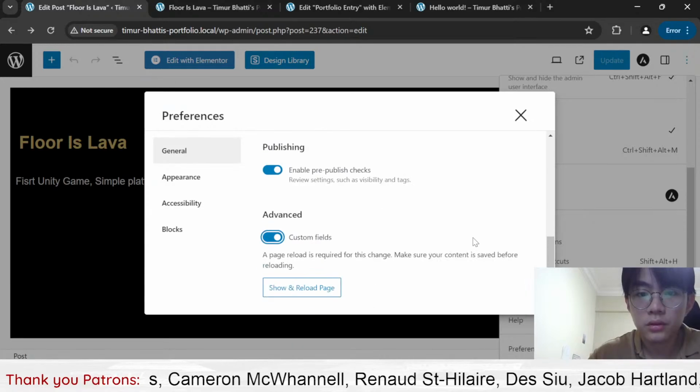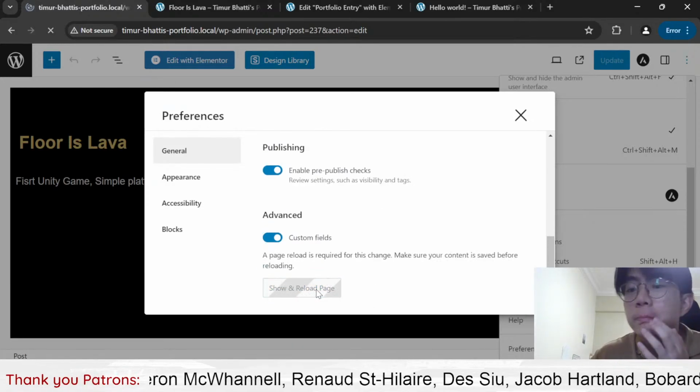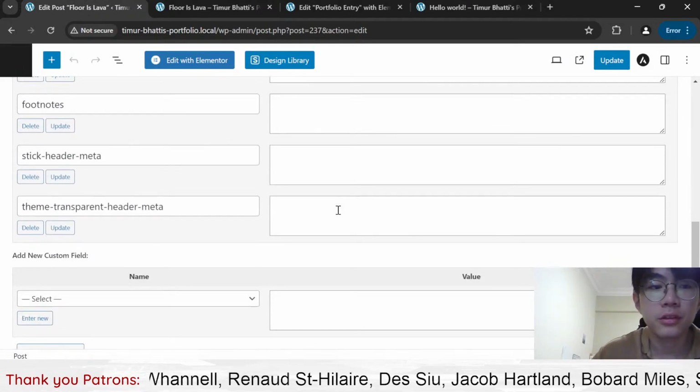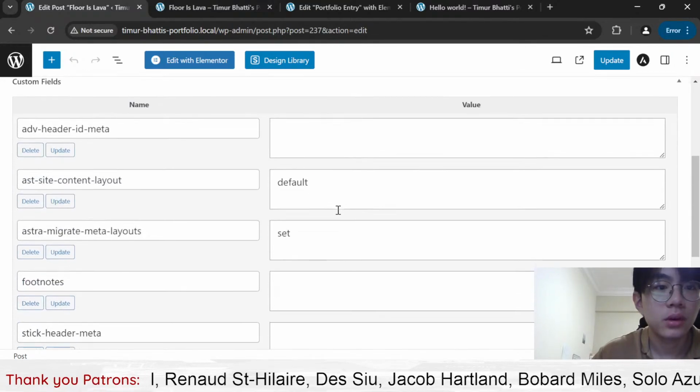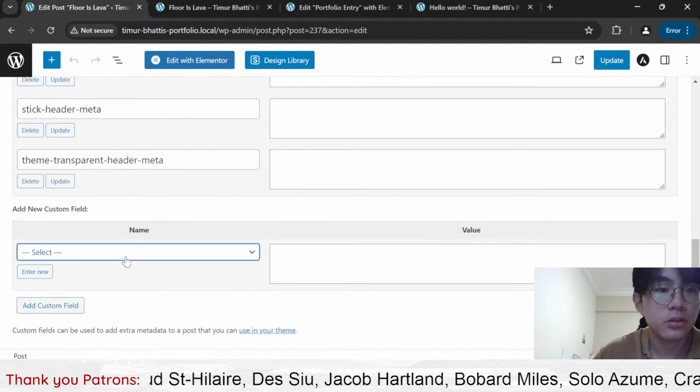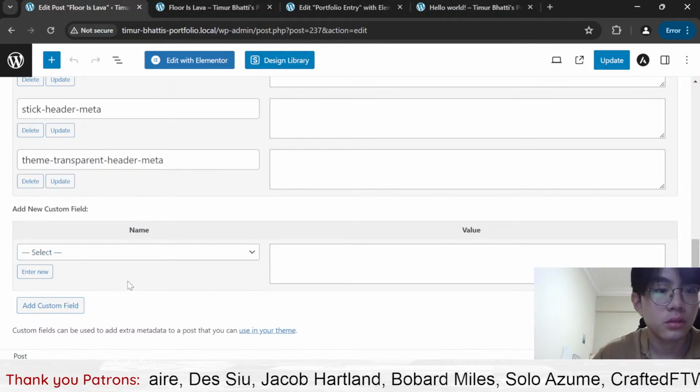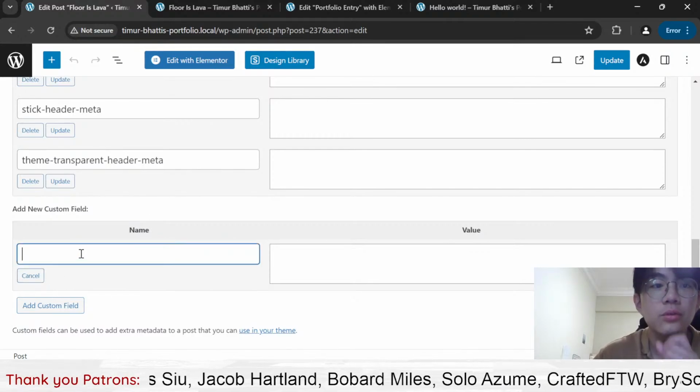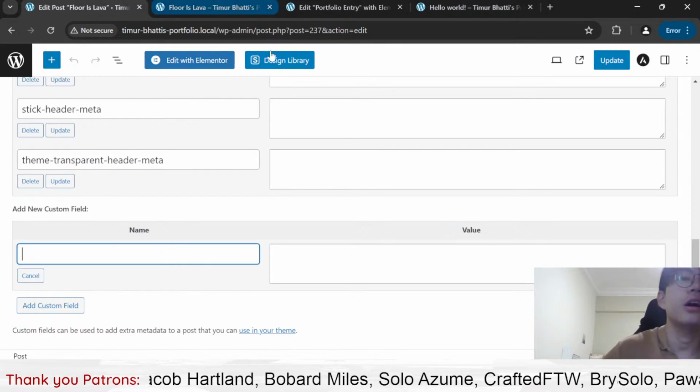Custom fields. Under preferences, custom fields. Then we can add a meta, add a new custom field, enter new. So we need an ID.